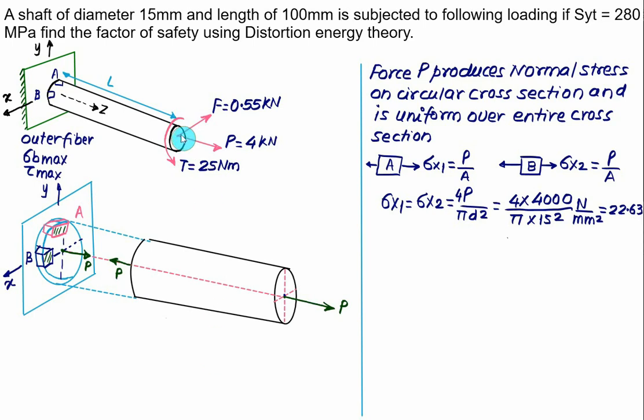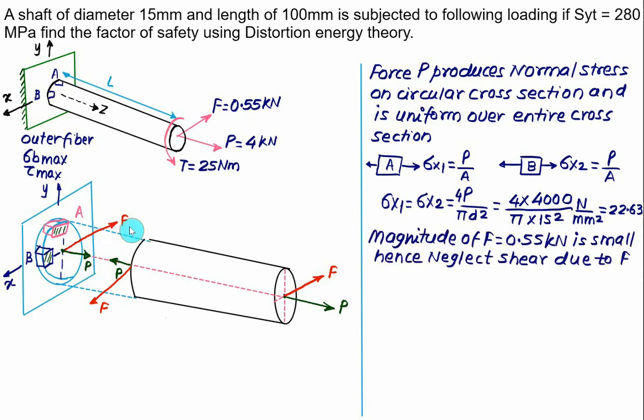Now this force F will be shown in this way, along the negative of the x-axis. So here also you have to show the reaction. The reaction will be like this, equal to F on the positive x-axis. Because of this, again you have to show the reaction on the cross-section area. This force is equal to F. This force F will produce shear, but the magnitude of the shear force is very small, so we will neglect the amount of stress produced due to shear.